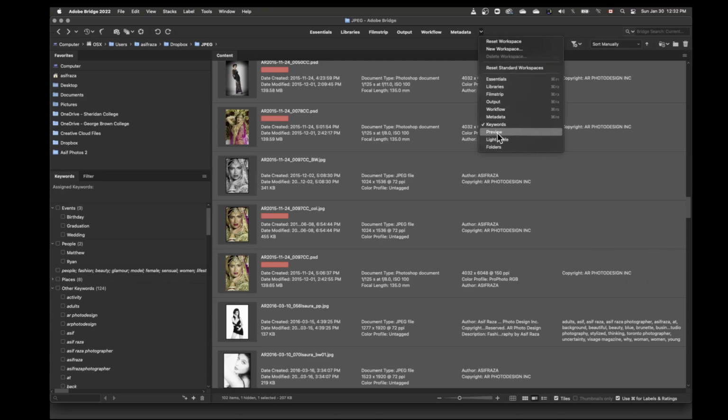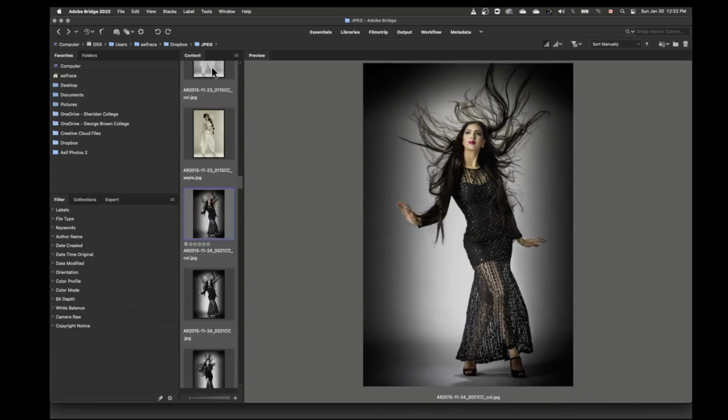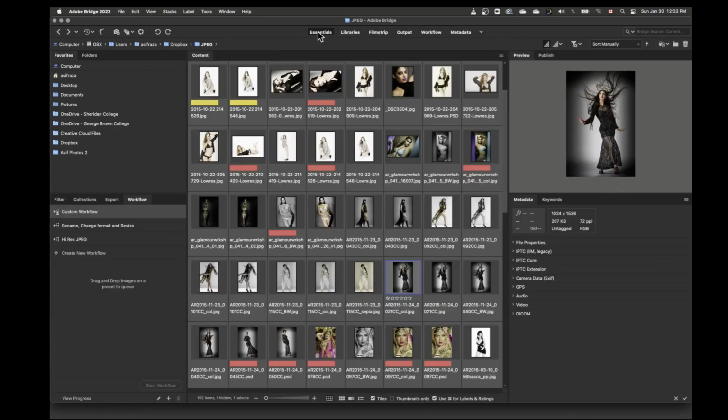So again, if I said preview, now here the thumbnails have come in a left column over here and the preview is on the right. So what Bridge is trying to do is maximize the way the preview shows. And anytime that you have a preview open, whether it is in the preview version or in the essentials version, when you pick an image, you will notice when I move my cursor, it becomes a magnifier. So what it's saying is that you have the ability to actually magnify a certain portion in this preview to see the image sharpness or detail.